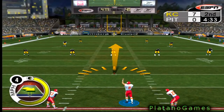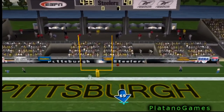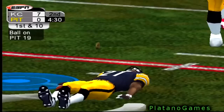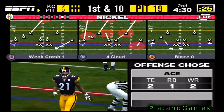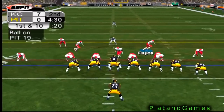The ref gets the signal, and we're set. Anderson rockets this one deep. Colclough decides to take it out of the end zone. Tackled at the 19. Ricardo Colclough took it out of the end zone, and while it may have been a little risky, he gets out close to the 20, so it all comes out in the wash on that play.